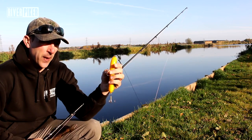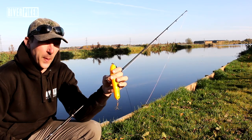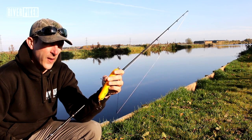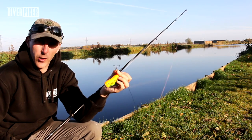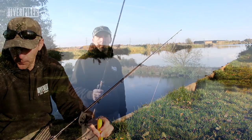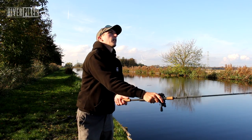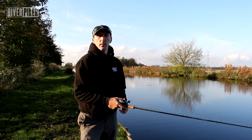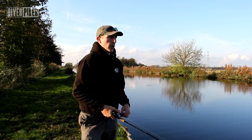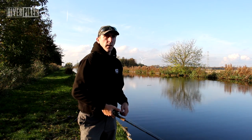What I tend to do is buy quite a few hooks, and although I haven't got them in my bag today, usually I've got a load of spares, and you just cut them off and they'll only cost you 20 pence or 30 pence, and it's a lot easier. So that's a little look at jerk baits, and in particular, custom built jerk baits. They're the ones that we enjoy using most. It's just good fun fishing them, nice and relaxing.